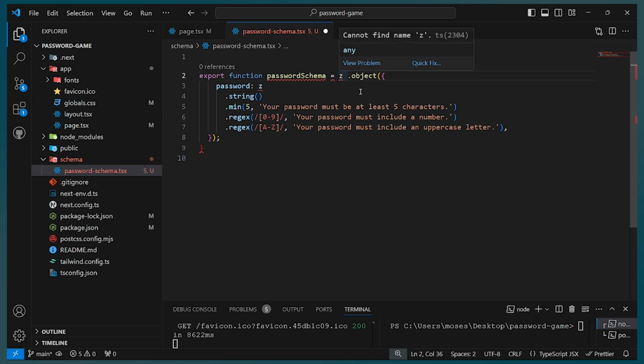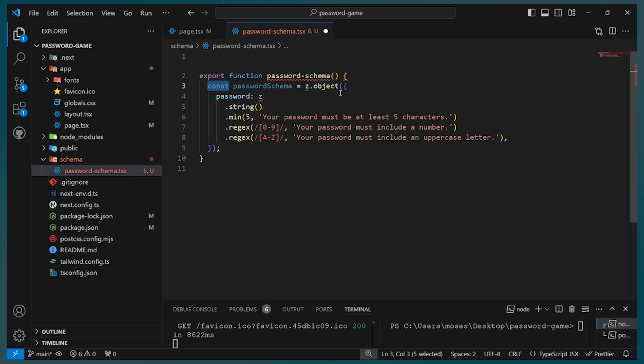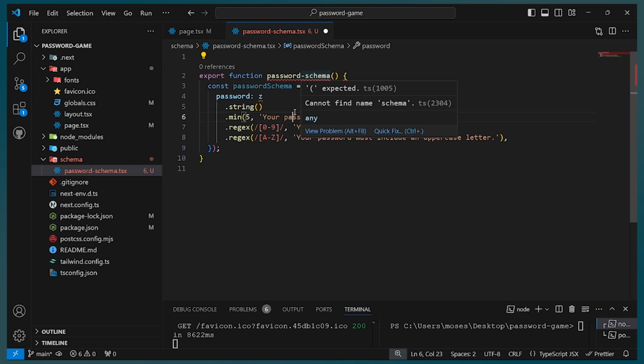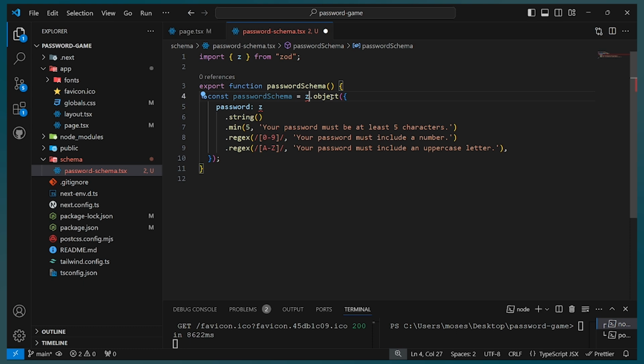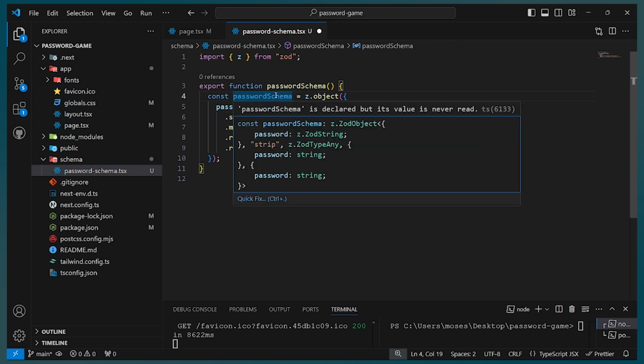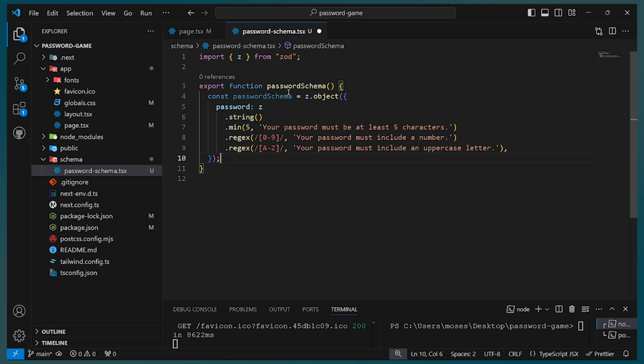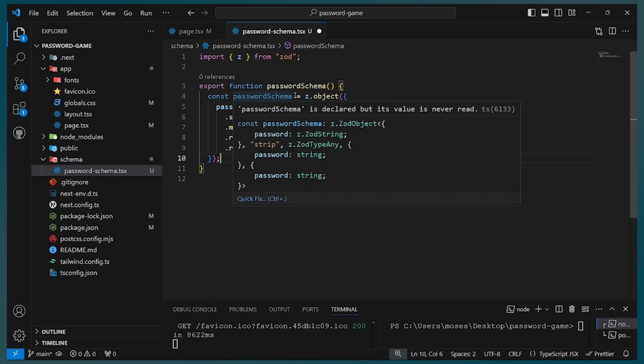We need to install, let's just do it like this. Call it password schema, and we just need to call from Zod const password Zod schema. So this is basically gonna be a schema.